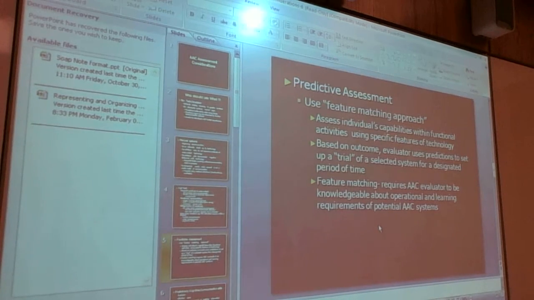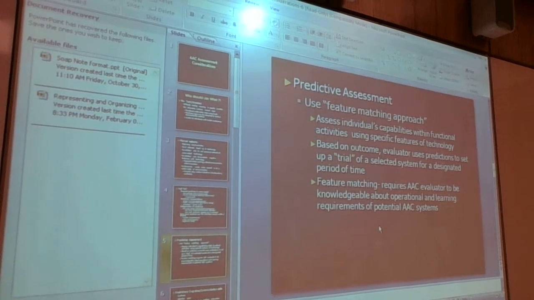So looking at your client's language skills, their symbolic skills, how many locations they can handle on a screen at a time. Are they just at the choice-making noun level of communication? Do they have the potential to start learning some core words? Can they start learning some basic syntax and combining some words to put together some basic utterances?